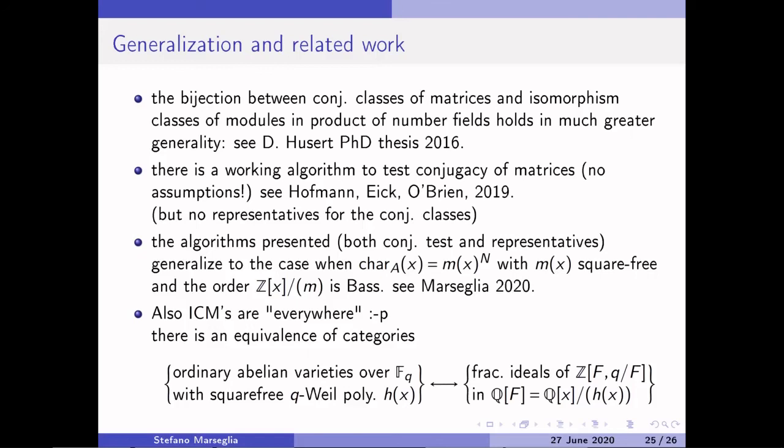So it's going to be a representation of the Frobenius as an algebraic integer, and the Verschiebung q over F. This lives inside a number field or étale algebra Q[x] modulo h. And this is actually an equivalence of categories. It's not just a bijection. So this means that you can count isomorphism classes of abelian varieties in terms of isomorphism classes of these fractional ideals, so the ideal class monoid, but you also get maps, isogenies, polarizations, all the extra structure that you want on the abelian variety in terms of these fractional ideals. So this is another application of the ideal class monoid.